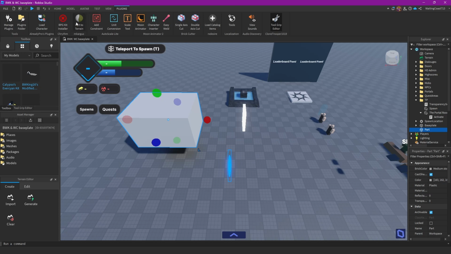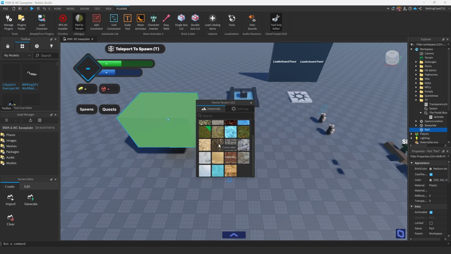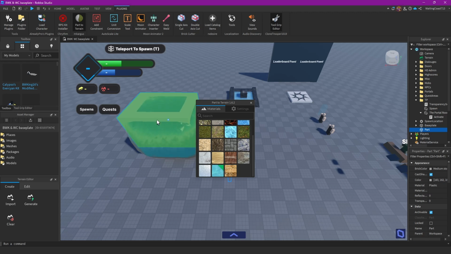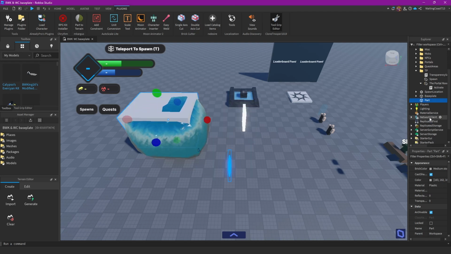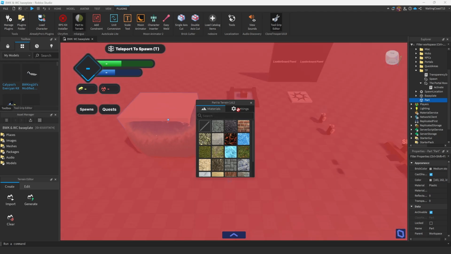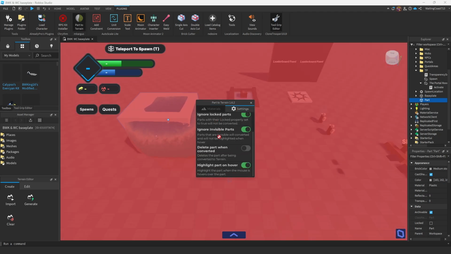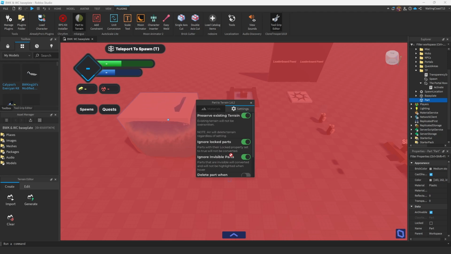You use this plugin called Part to Terrain. You can honestly select anything. You can make this grass, you can make this water, but if you make it water, you just select it. It spawns in the water, and then by default there will be something called delete. You want to turn that off. Delete part when converted. You usually turn that off. I know it looks kind of weird afterwards, but yeah.